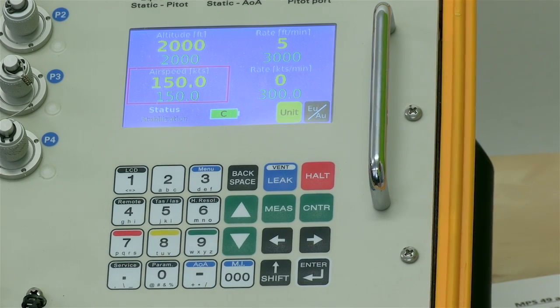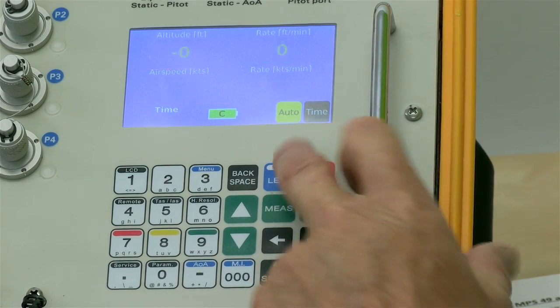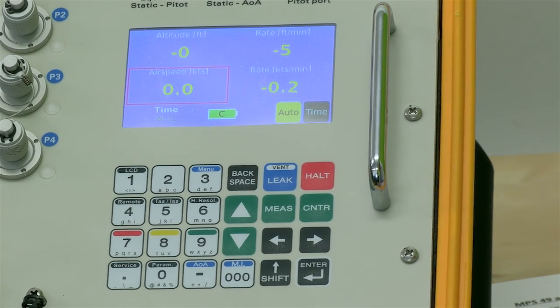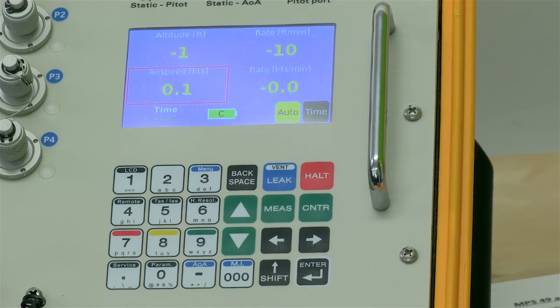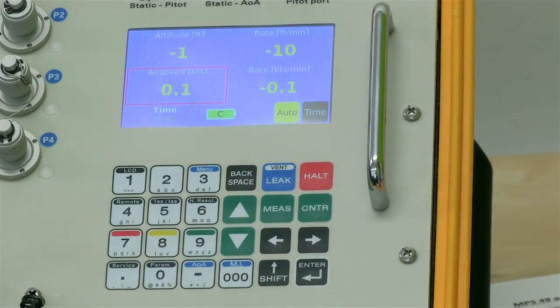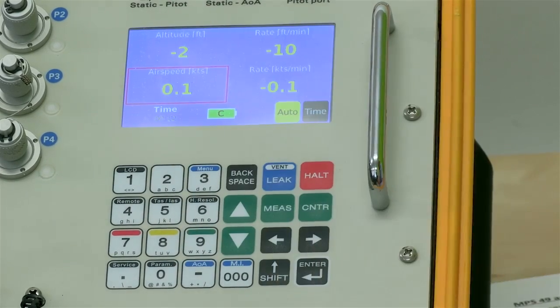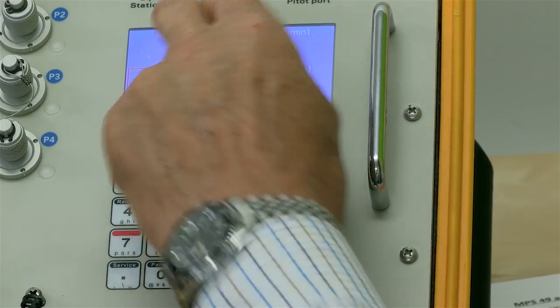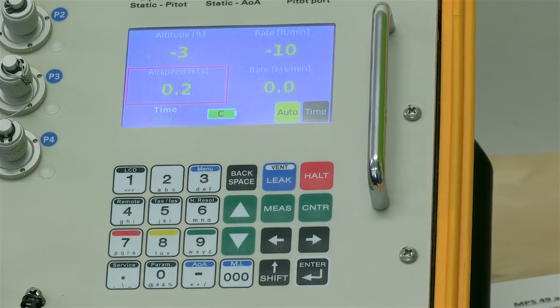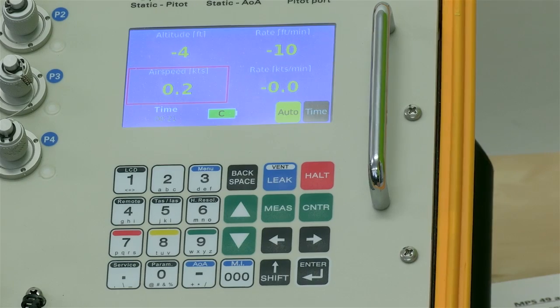And in the leak key, when I press it, it switches off the previous screen and now introduces a screen that gives you the altitude value and the rate for both altitude and airspeed in terms of what is changing. If these figures show the altitude feet racing away, it means we've got a leak in the altitude system.